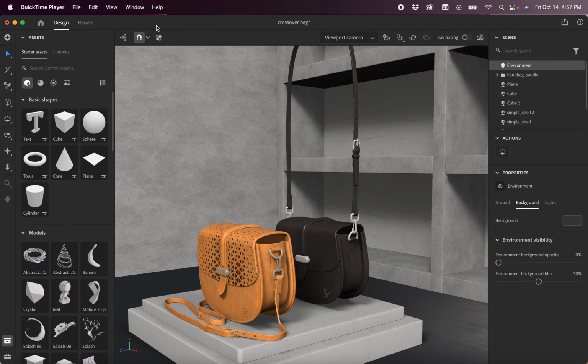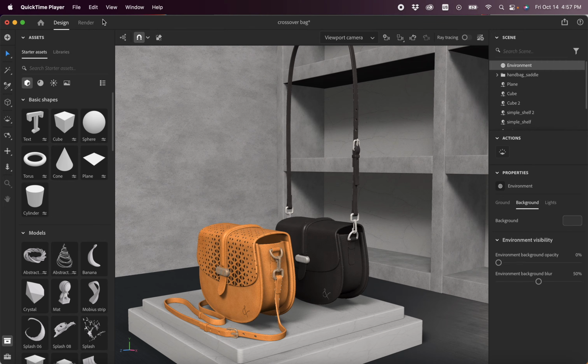Similar to a lot of the Creative Cloud apps that you may be used to, like Photoshop and Illustrator, InDesign and so on, you might be able to notice some of the tools that have similar icons, and you might be able to guess what they could represent. But undoubtedly, Adobe Substance, and specifically the app that we're exploring within Adobe Substance, which is Adobe Stager, has introduced some new icons.